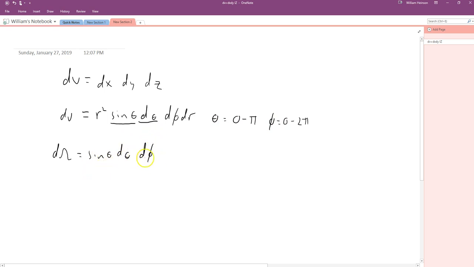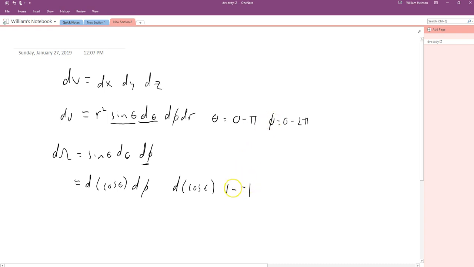So nothing's being differentiated here, so we could just select a random number from 0 to 2 pi for phi. But we've got to be careful here, because what you could do is rewrite this all as d cosine theta d phi, and then the d cosine theta ranges from 1 to -1, right?